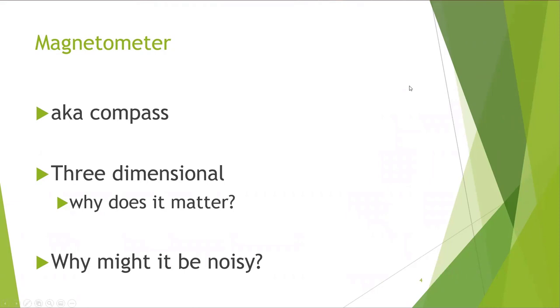The magnetometer is a compass. And one of the things that's really important to understand here is it's a 3-dimensional compass. It's not just a 1-dimensional compass like you might hold in your hand. This is important because it depends on how you're holding the phone. Somebody might be holding a phone straight up if they're looking at Google Maps, and you still want to see that compass value going straight through the screen. Some people might hold it flat on their hand like they would a traditional compass if they're using a compass application. So it really depends on which direction you're holding things.